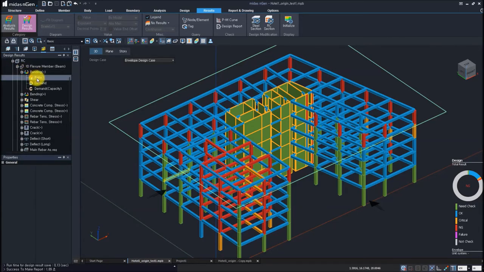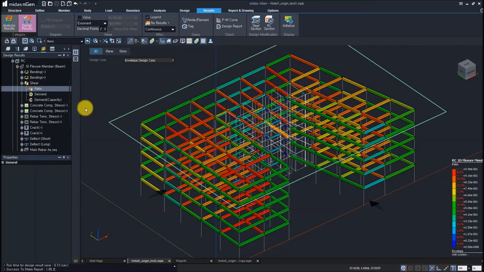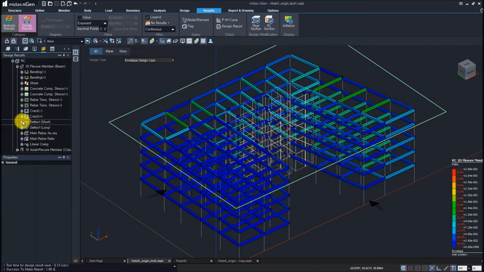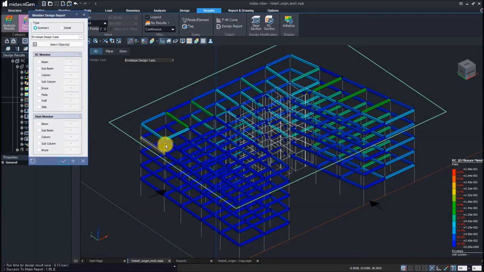And we can also see the 1D flexural member beam, and then we can check the values, or shear ratio, or deflections, and then we can even check the negative and positive directions. And then in the RC members, we can also see the report. So in the design report, we can go to design report here. So we can see as many as we want. For example, beam, we can just select several beams if you want to see the report.